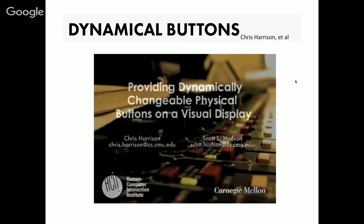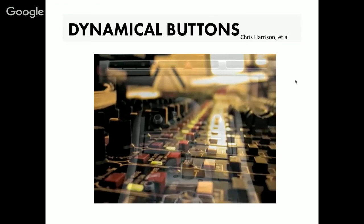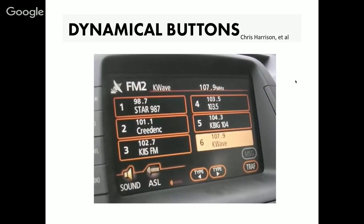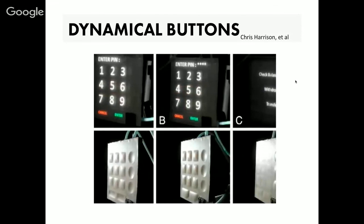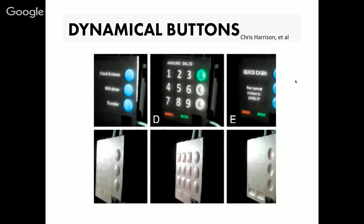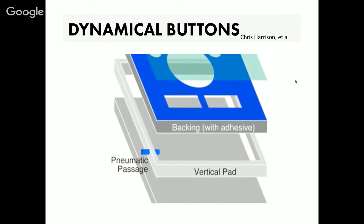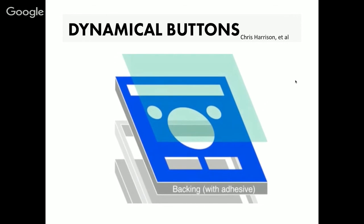Chris Harrison's been really doing a lot of cool work in this space, so he has a couple interesting ones. On the other hand, touchscreen technologies provide the ultimate interface flexibility, but have no apparent tactile qualities. Our approach seeks to occupy the space between these two extremes, offering some of the flexibility of touchscreens while retaining the beneficial tactile properties of physical interfaces. Our displays are constructed from several layers of specially cut acrylic. So what's happening there is he's using the advantages of soft keyboards that suddenly appear, and you can actually decide what to display.